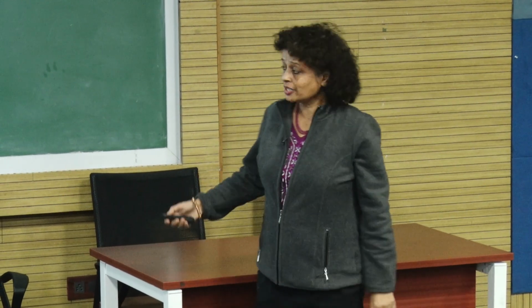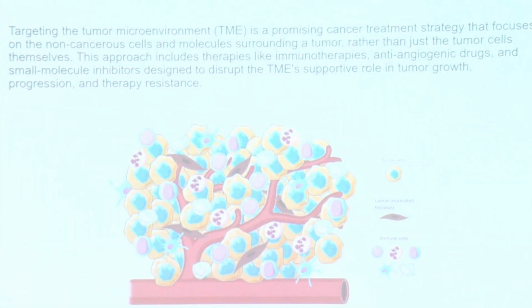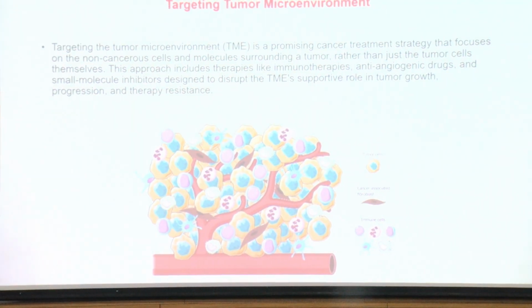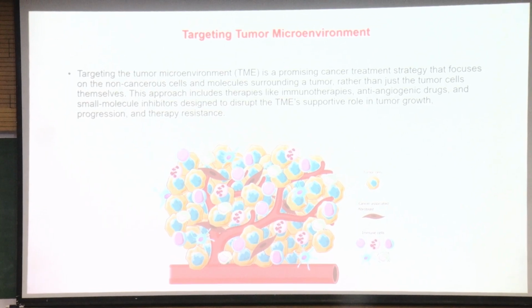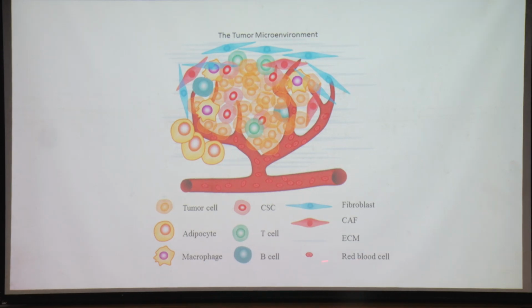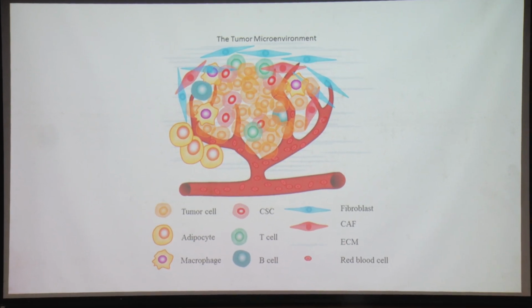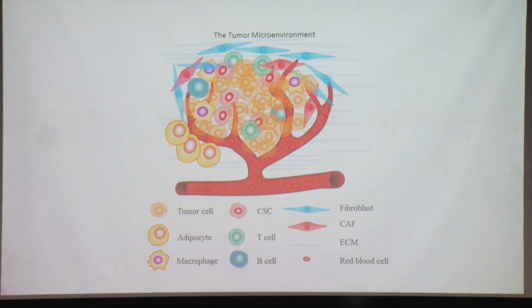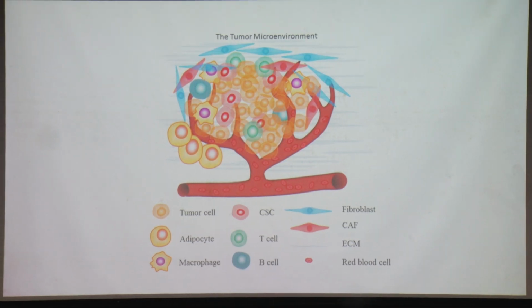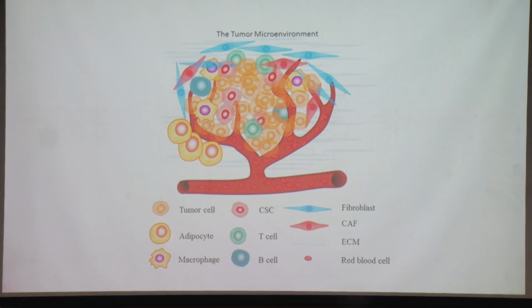Okay, let's talk about tumor microenvironment. So this is a nice picture of tumor microenvironment. These are blood vessels. And see how many different kinds of cells are there which are making this tumor environment here. So this tumor microenvironment is made of many different cells, red blood cells, ECMs. This is the extracellular matrix which provides nutrients and all these kinds of things. These are different kinds of cells which help tumors.